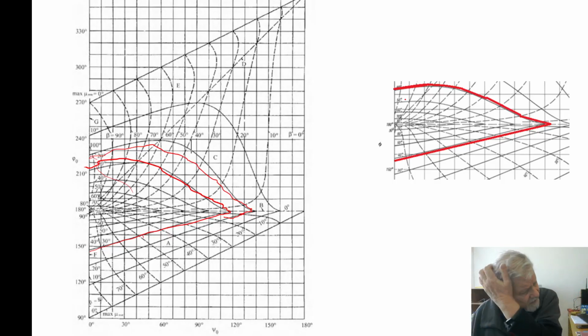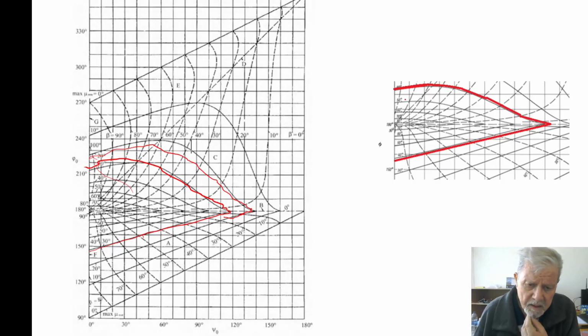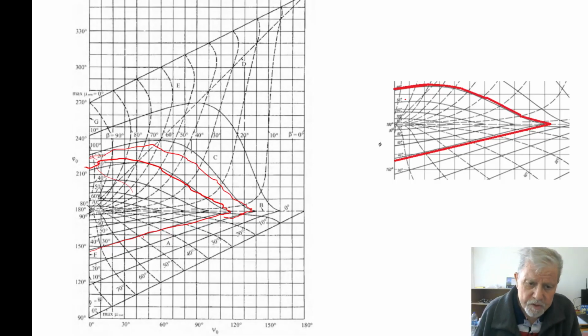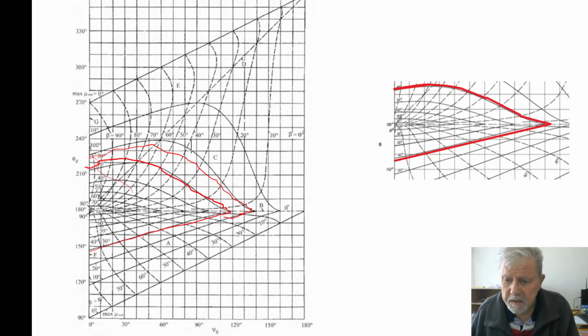But there are cases where you have a crank rocker mechanism in which the transmission angle can be 20 degrees or so because there's no load involved. There's very little load, and you can take care of that. But usually you would like to limit yourself within 30 degrees or so. Okay? This is quite important.